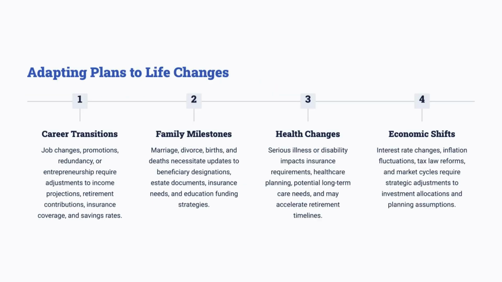Career transitions demand revisiting income projections and retirement contributions. Family milestones like marriage or divorce require updates to beneficiary designations and estate documents. Health changes necessitate adjustments in insurance and healthcare planning. Economic shifts, such as interest rate changes, call for strategic investment allocation reviews to maintain alignment with financial goals.